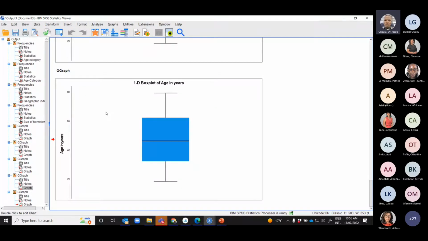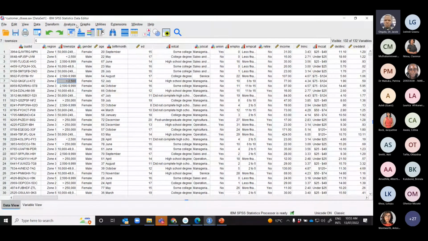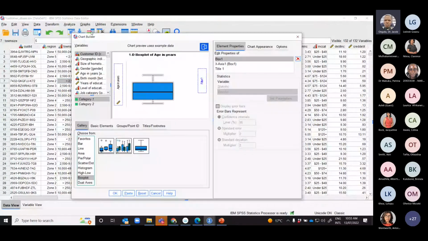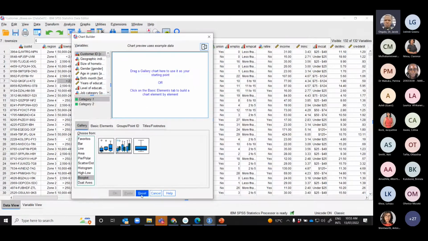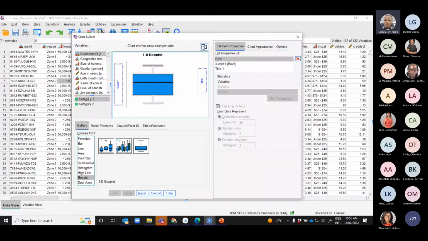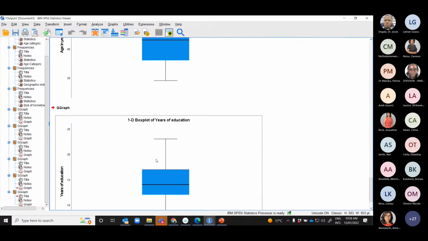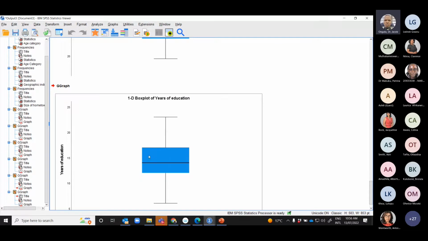I don't know how number of years in education could look. Let me have a look, because I need to give you another box plot, which is not a good one, and which any analyst will not want to see. Let me drag this one here again, and put years in education here. Let's see what happens. Look at that. This is also a fairly good box plot, because it is almost in the middle.